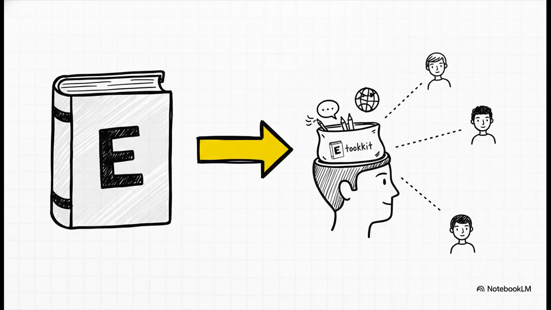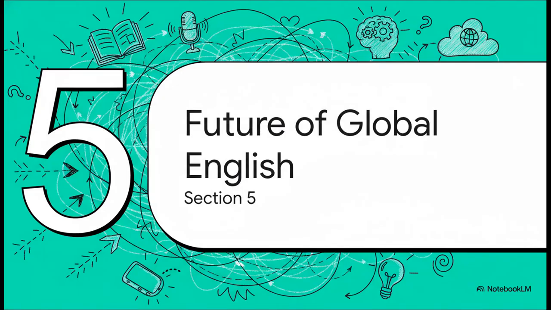So if you take one thing away from that evolution, it's this massive shift in focus. We're not really just talking about English anymore. We're talking about multilingual people communicating and using English as just one of the many resources they have to connect with one another. It puts the person, not the language, right at the center. And that evolution brings us right up to today and to some really fascinating, kind of mind-bending questions about what all this means for the future of English and how we should be teaching and learning it.